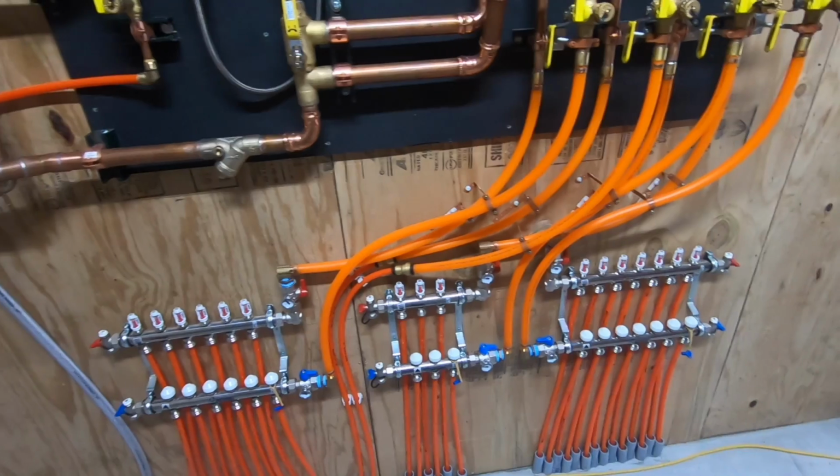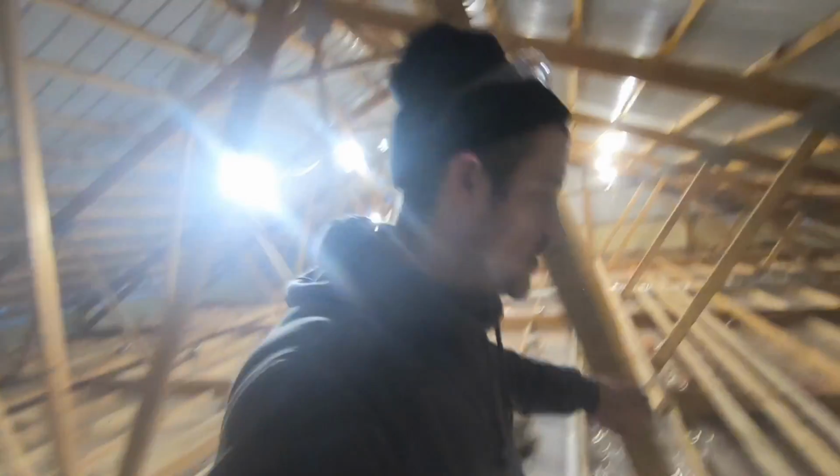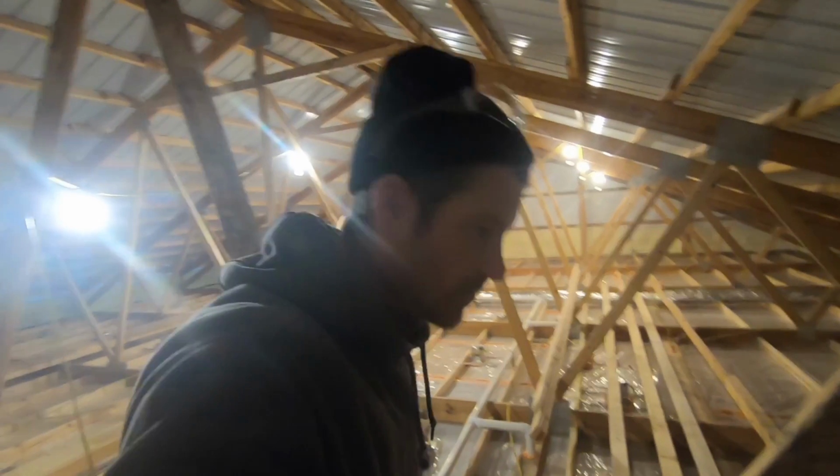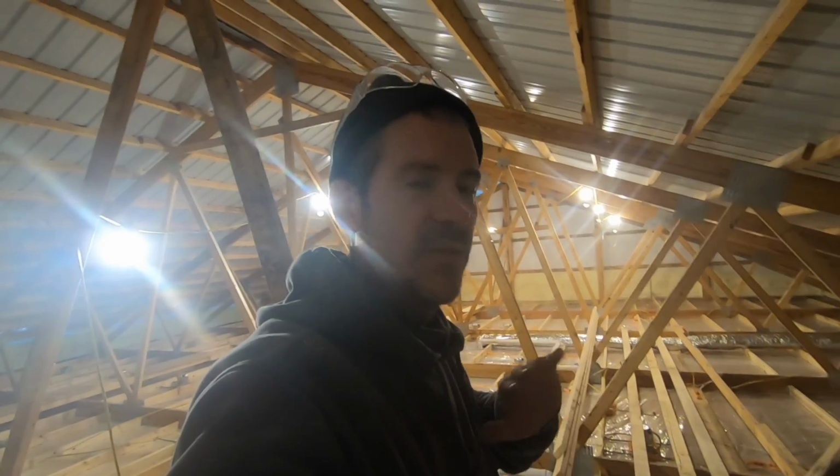For those of you who are considering a build like this or are trying to figure out how you're going to run your ductwork, let's check out how you can run your ductwork in an attic successfully. The way I like to do this is I like to build basically a box to contain all the ductwork. That way I can seal it off and then blow insulation over it.